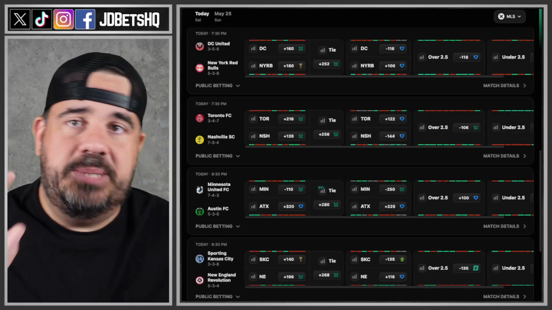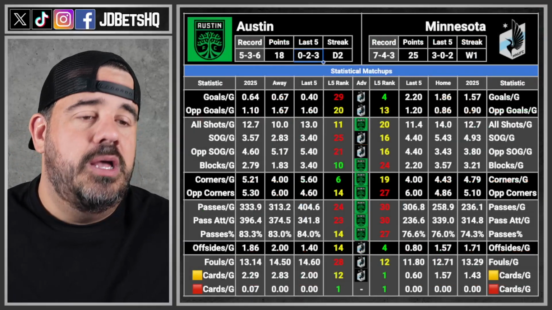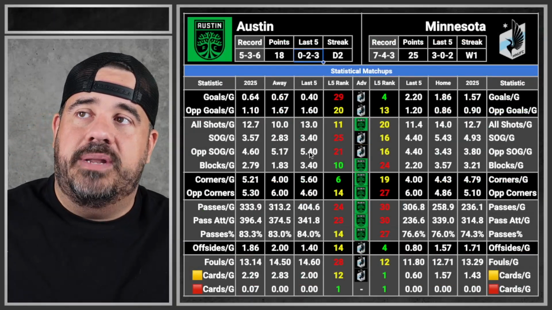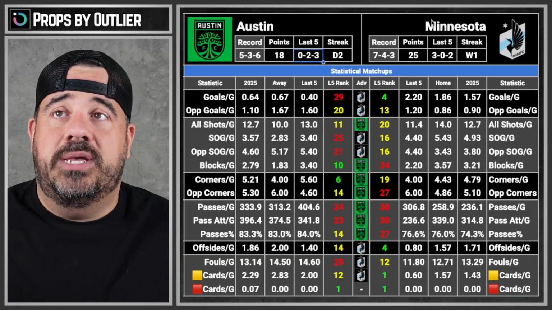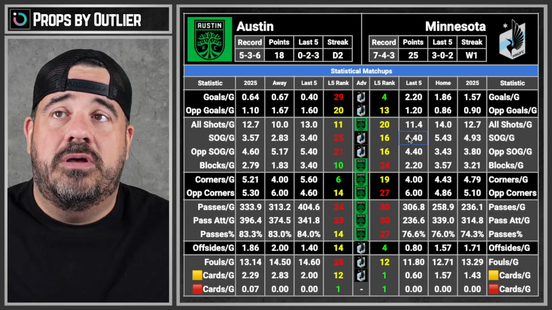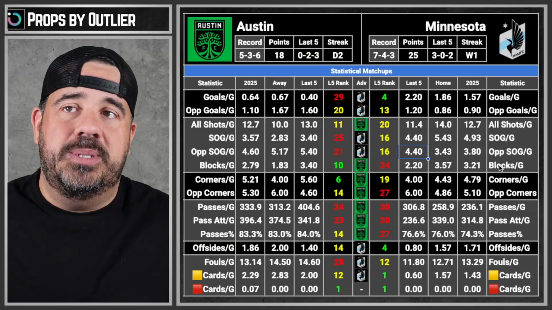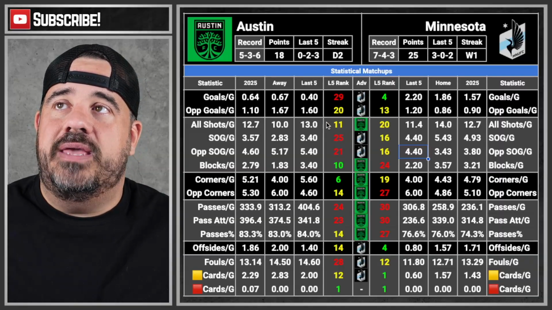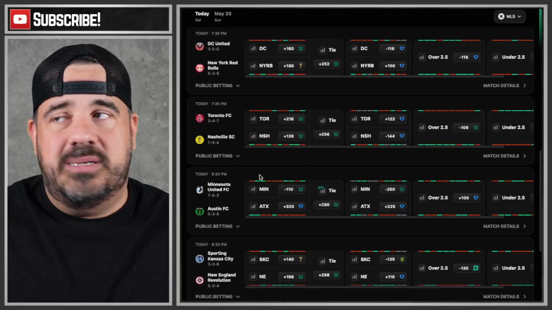I feel like I should explain the last one a little bit more before we jump to the next game because it's the first prop of the whole video. The reason I took it is I saw he plays for Austin, but Minnesota's 16th. They allow 4.4 shots on goal. He's hit this in every game but 2. That looks pretty good, so I think I could take that. So that's why I took it. I like to explain things to you if possible.